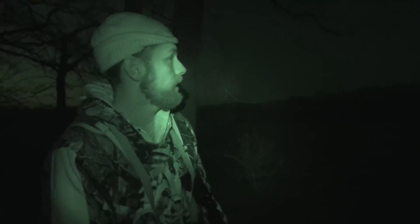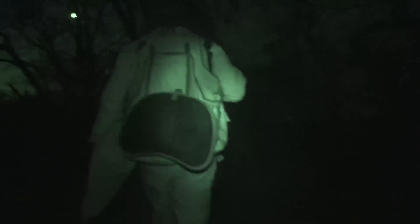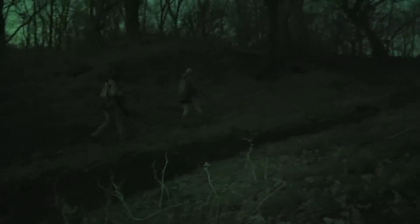We've got two birds gobbling. It's just after six. There's one that's kind of on the edge of public and private — I think it's the same bird that we were on yesterday. Then there's another one in here on public. There are two creeks that meet down in here and that's where it sounds like the gobbling's coming from. There's a wheat field on the other side of that creek. We're going to try to cross it and get up in the corner of that field before it gets too light out. Probably got about 15 minutes to get over there so we better start huffing it.